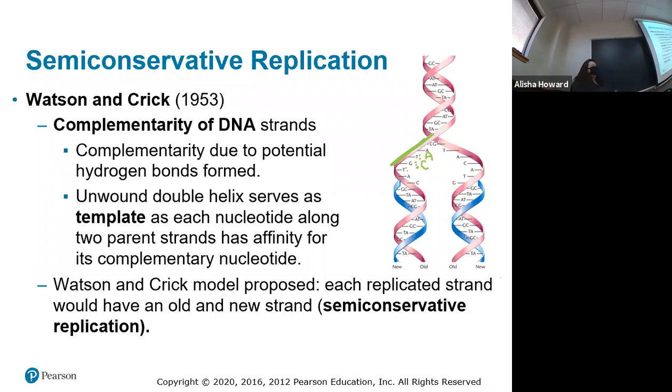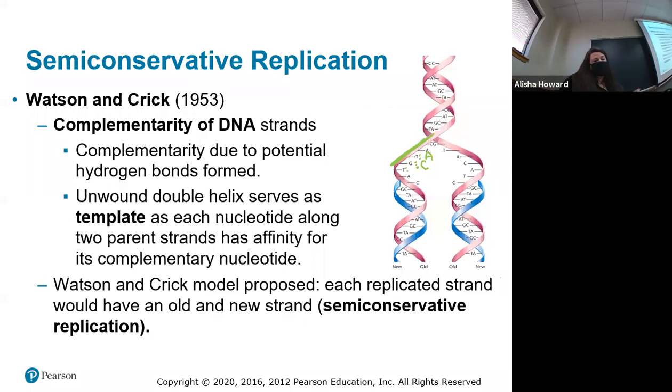Anyway, so it can be done in different ways, and the process to discover which way was correct is the first part of your chapter 10, with the different experiments, just like we had experiments at the start of the last chapter too. It's proposed to be semi-conservative, and that's where it's going to use the complementary rules, or Chargaff's rules, to insert from that template strand the new nucleotides that will become the daughter strand. So it has to have the unwinding so that it can access that template. And this was proposed publication-wise. They scooped this idea as soon as they put the structure out there, and that it bound by hydrogen bonds.